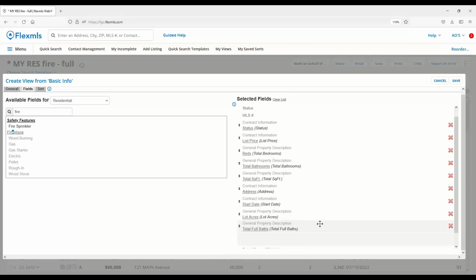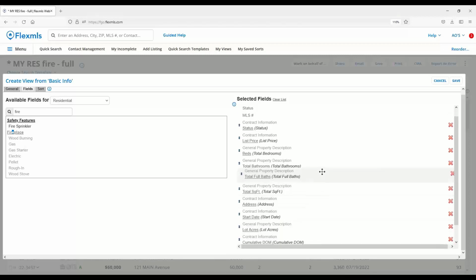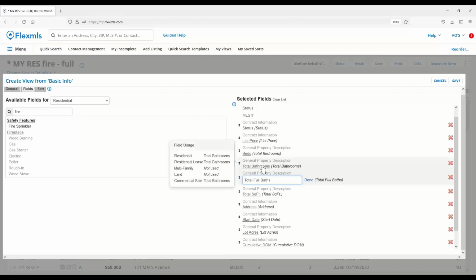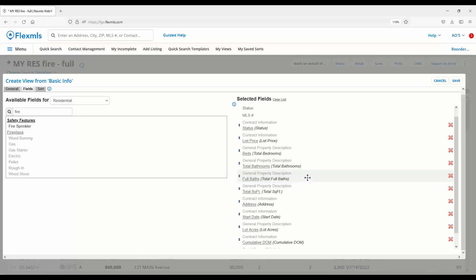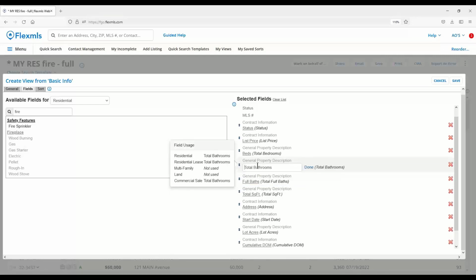That would make my life easier. So I'm going to move it. I just click and drag it up here after total bathrooms. And actually, you can see, because I released it, it's letting me come in here and I can just edit the title at the head of the column. So I'm going to just take out total. I'm just going to call it full baths because I know it's total. And I'm going to click on this one too, because that was a long header for such a short little bit of data. So I'm just going to say baths because I know it's just all of them.